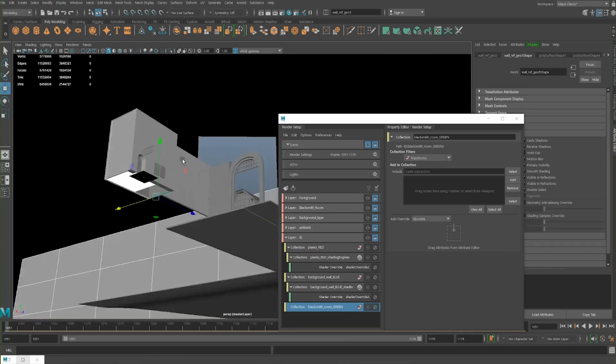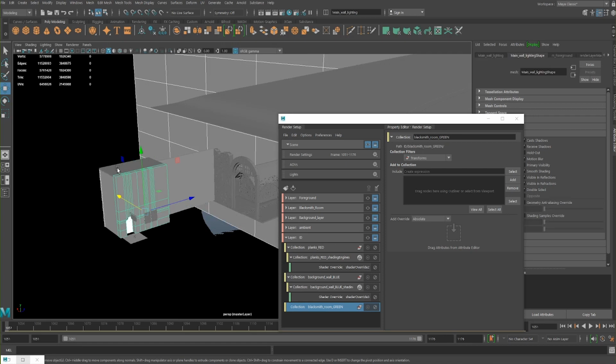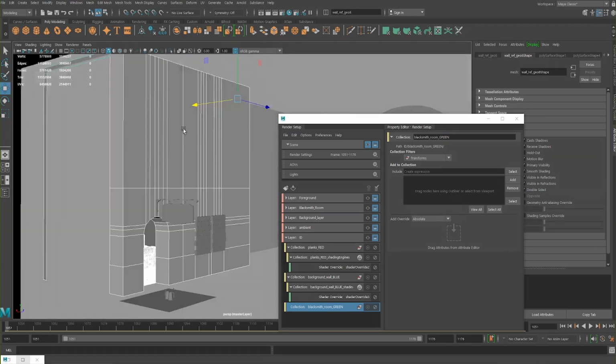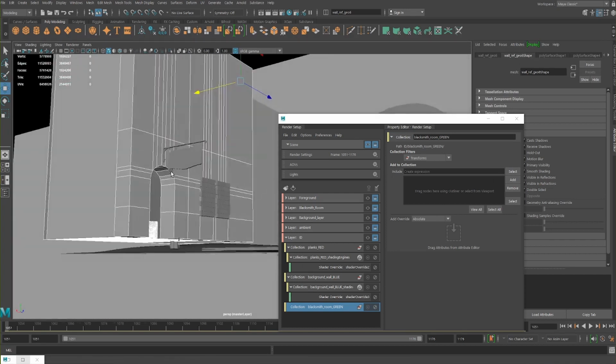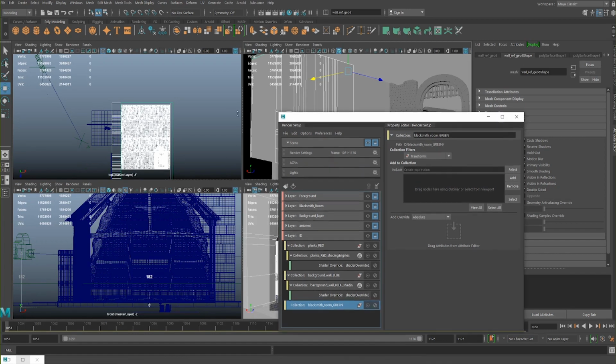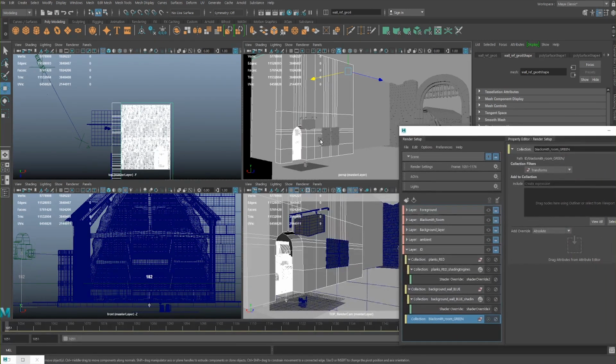The back wall, and all of this. Because it's a flat shader, we probably only needed to grab two of these walls, if we were trying to create a mat just for the planks.